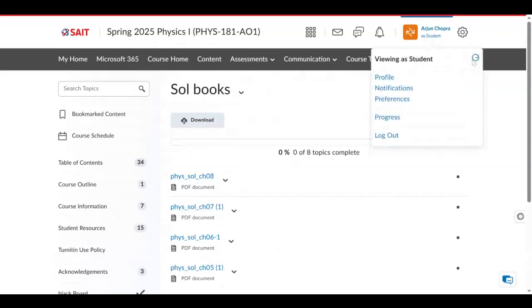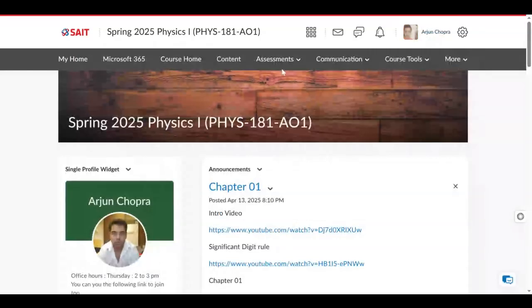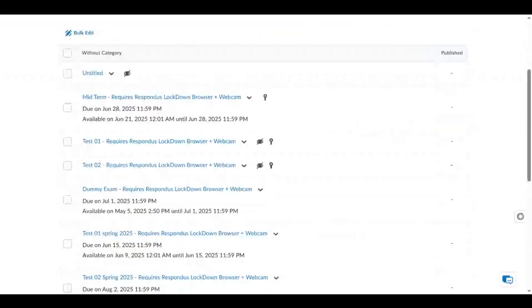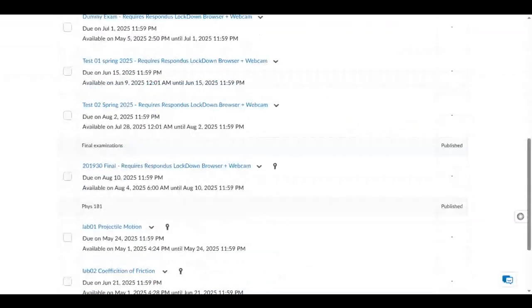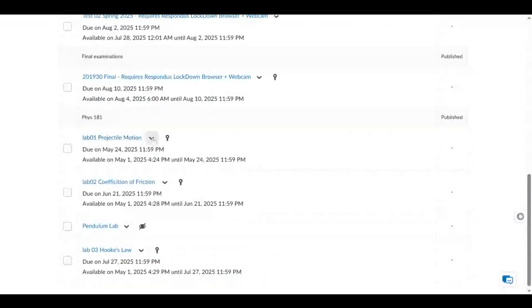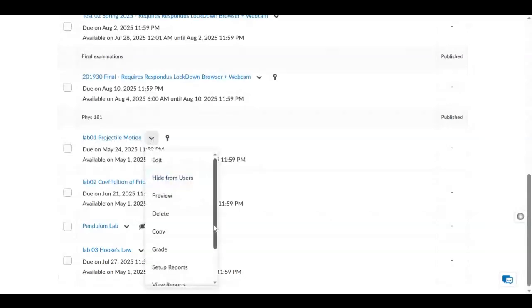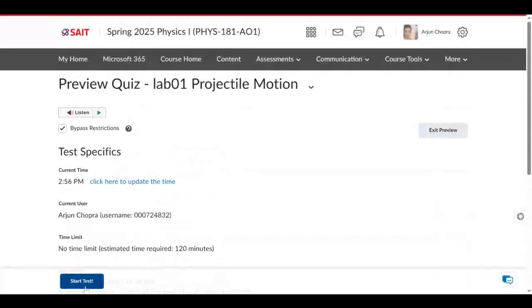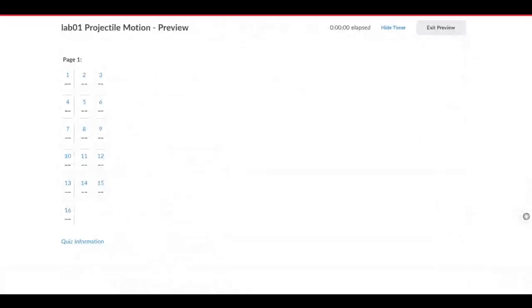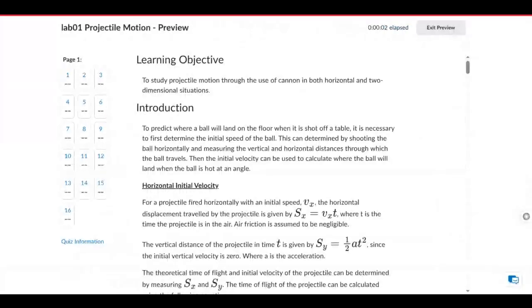All right, so now moving on to the next thing, the labs. I'm going to go under the test section again. As I said, there are 3 labs which you will be doing. The first one is the projectile motion. If I open this lab and go to preview it, for you guys it will show start, the start of the test, and as soon as I start this lab, this information comes in.